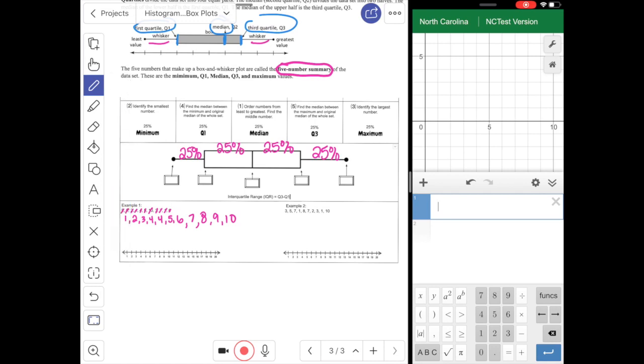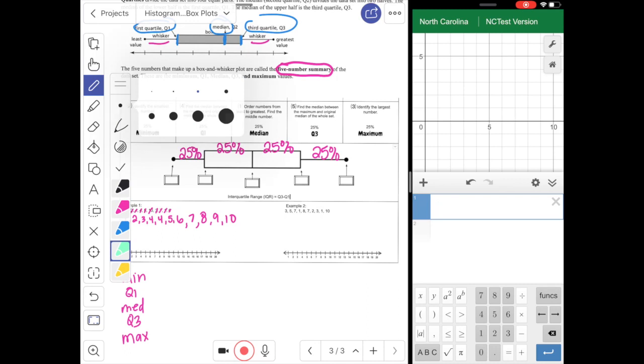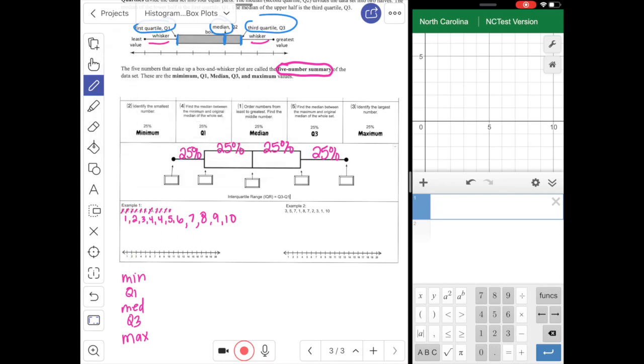All right, so we're going to be writing our 5-number summary. So we have our minimum, Q1, our median, Q3, and our maximum. Our median is where we're going to start. We're going to start from the outside. If we have 11 numbers, the 6th number should be the middle, because when we have odd numbers, we have an exact middle number.